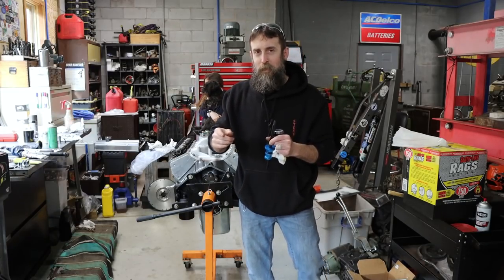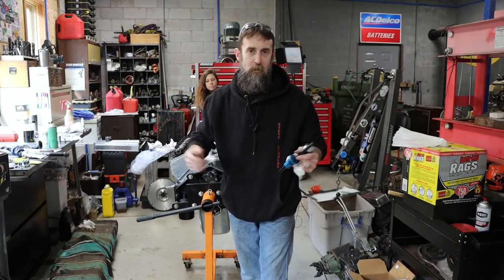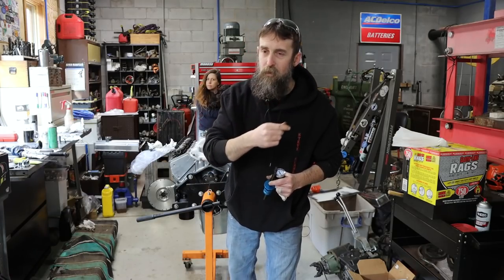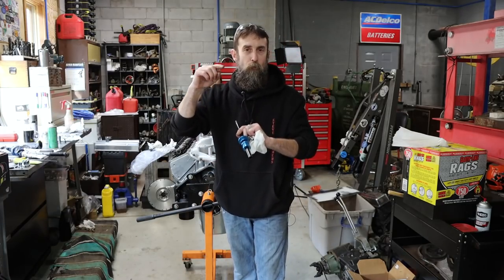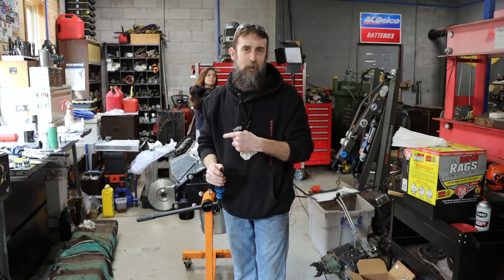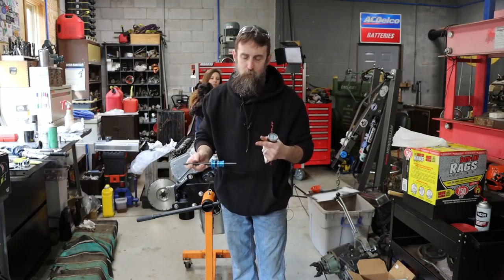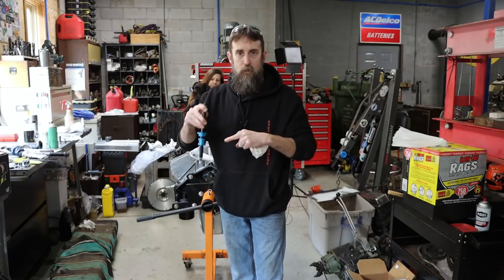So this thing's really coming together. I've got 5 quarts of break-in oil in this thing. I screwed on the Wix filter that I'm going to be using, which is a 51061. Usually I run the tall version, which is the 51069. But I've mocked this thing up, and I know that with the headers that I'm using, I don't have clearance for the tall oil filters that I like. So we're using the shorter one.